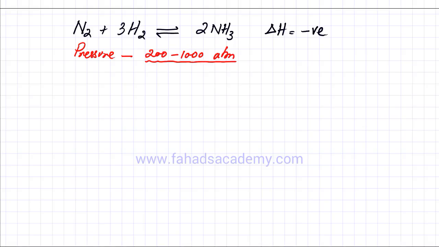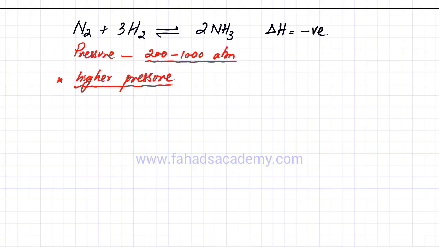Now we need to justify why a higher or a lower pressure is not used. Why isn't the pressure higher? Let's discuss the first thing, and we need to bring in Le Chatelier's principle and relate this to it. What are the problems faced when a higher pressure is used? That's our first statement that we will justify.